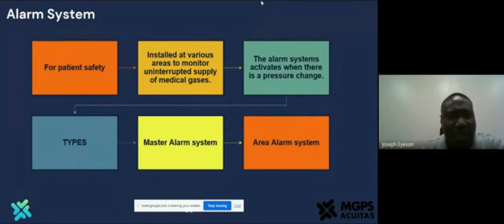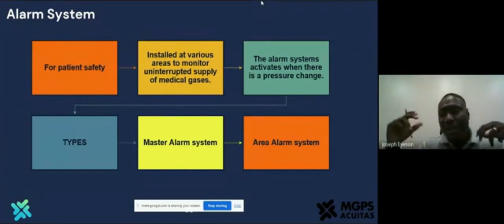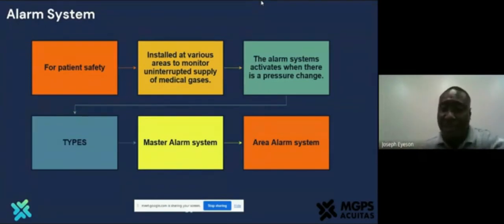When it comes to the alarm itself, it is installed in various areas, especially with the area valves, depending on where it's supposed to be. It should be close to the nurse's station or a place where it can be easily accessed by those who have been trained to work on it. This alarm system uses transducers on the AVSU to monitor. If there's high pressure or low pressure, a pressure change, it triggers to tell you there's a problem. If there's a pressure drop or the gas is finished, it informs you that there is a problem.